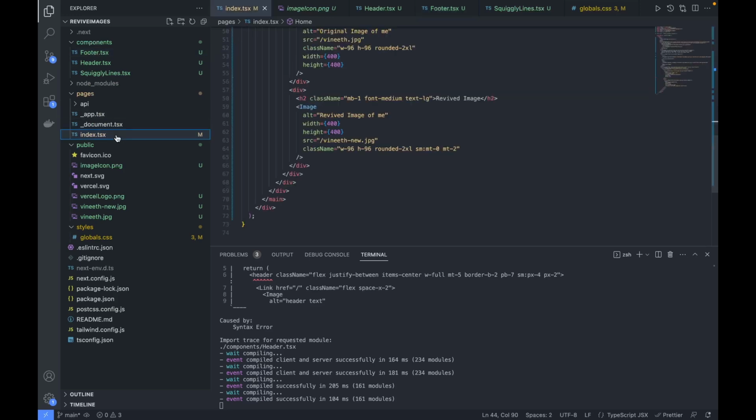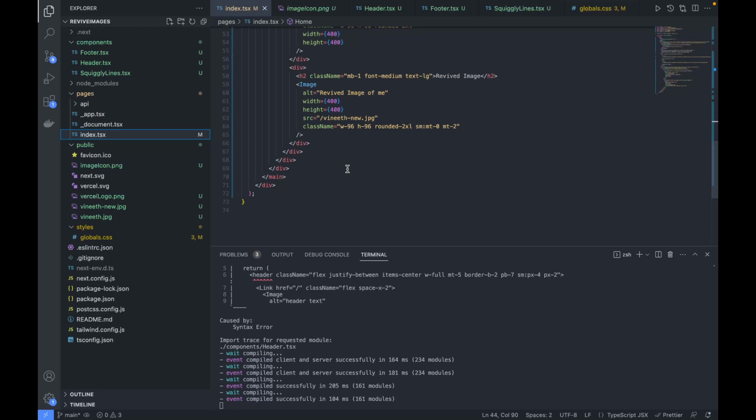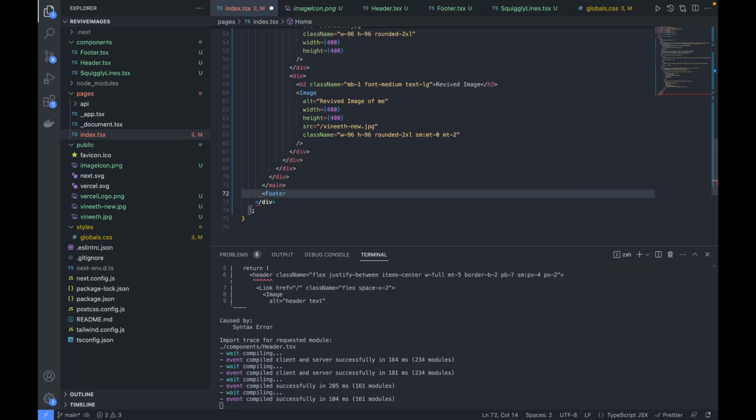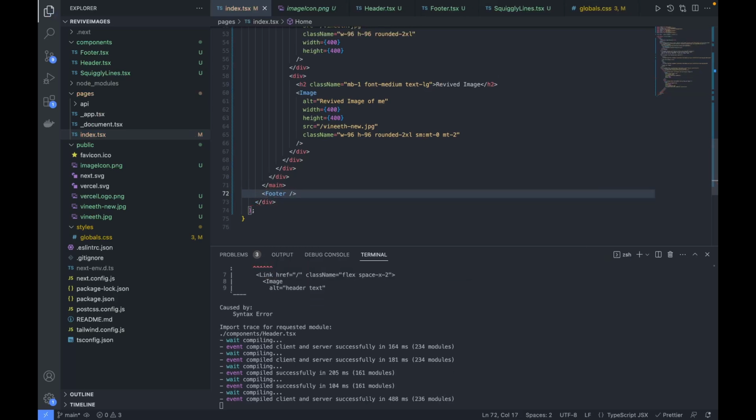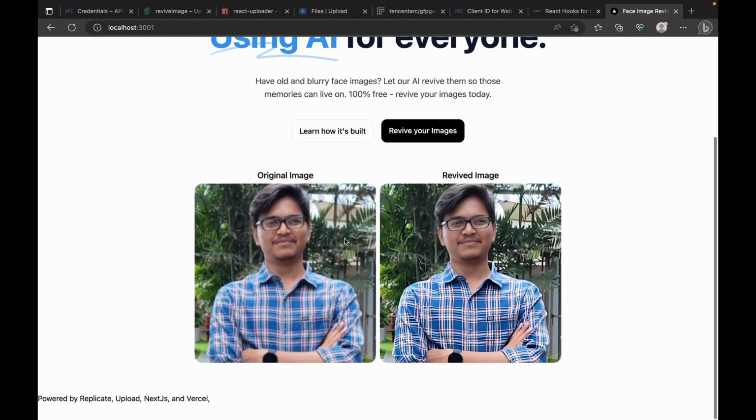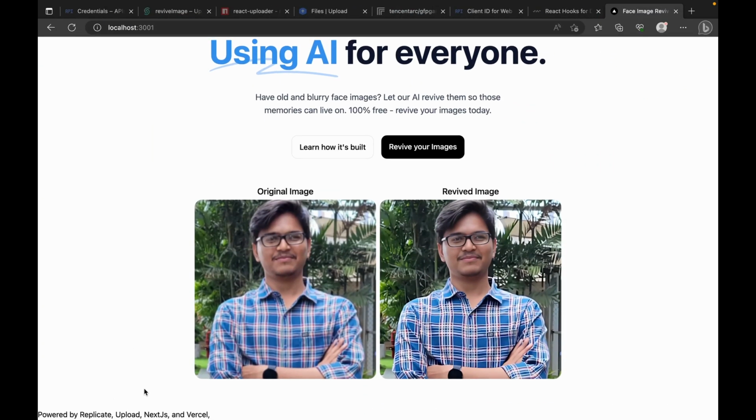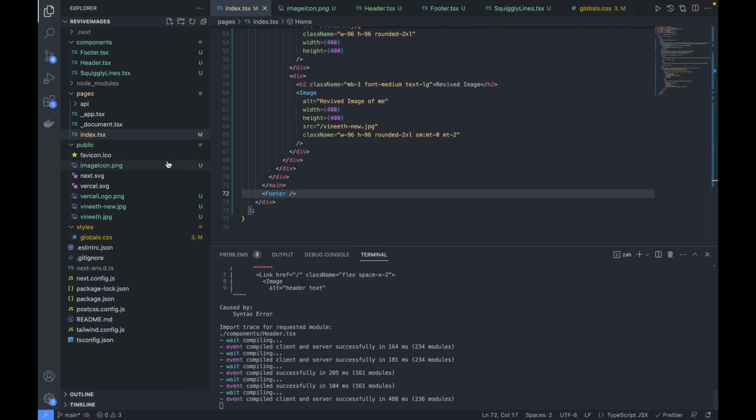Okay, yeah, so going here to the home page, let's add that component here. So after this main section, let's add that footer part. So now if you see the footer and go back to the output, okay, fine, so the text which we have added is visible. So now let's focus on the styling part.